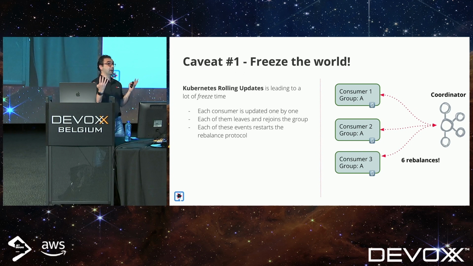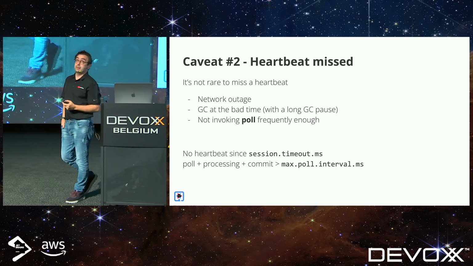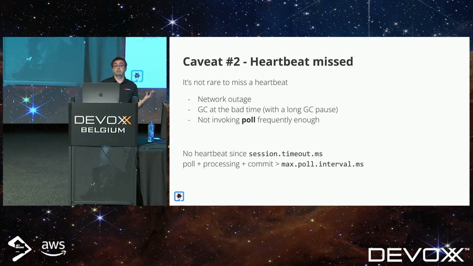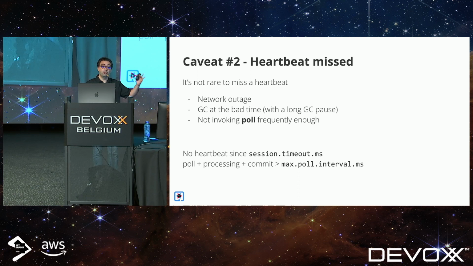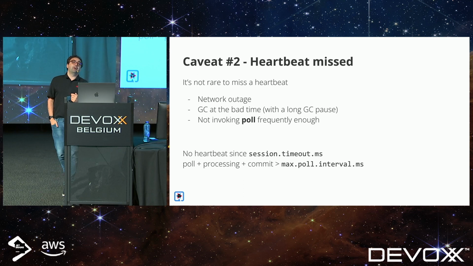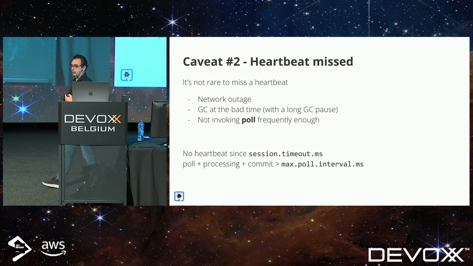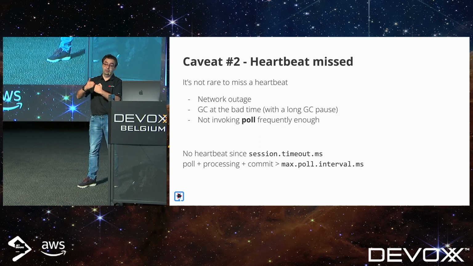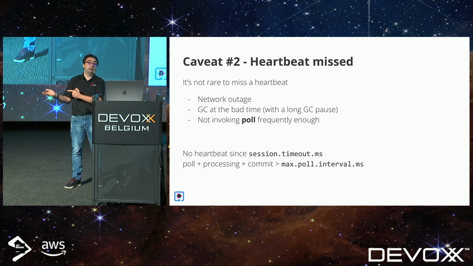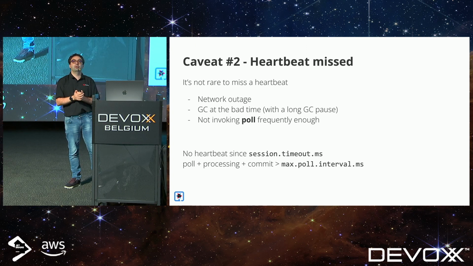The second thing is that in distributed systems, we may have packet loss, something bad can happen, and so even if you still call poll, something bad can happen and you miss one. There are a few reasons for that. Network outage, of course. Java has a garbage collector, which can be expensive at times. And so if it does a GC at a bad time, involving a long GC pause, your poll period has just passed, and boom, you are considered dead. Well, your code is right. It's just the GC that kicked in at the wrong time. You have almost no control over this. So this will eventually happen.